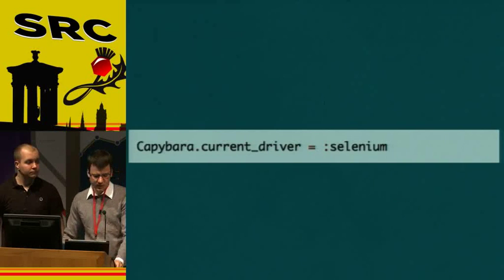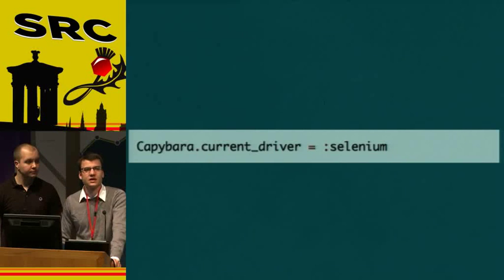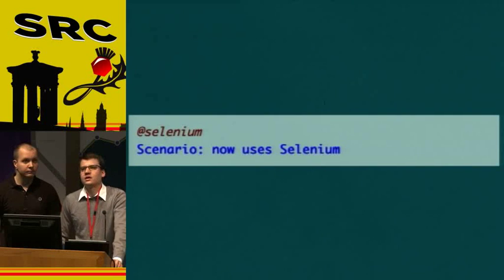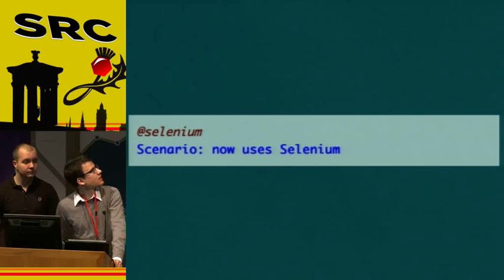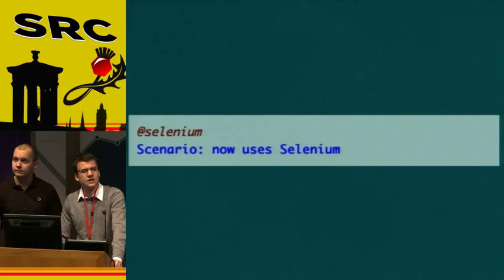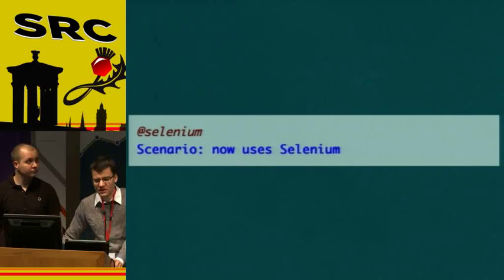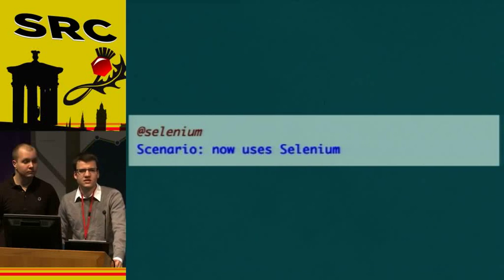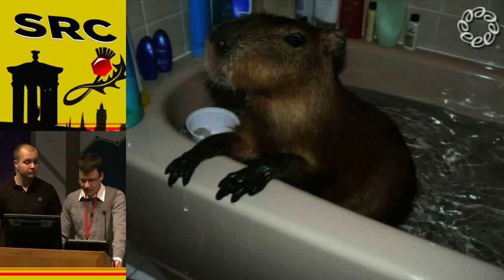And you can switch between these simply by specifying Capybara.current_driver is whatever, Selenium in this case. So after this, your test will execute in Selenium. And you can even do this in Cucumber. You can tell Cucumber, by using these nice tags, that this particular scenario should be run in a given Capybara driver. And it does all this in the same test run, so you don't have to have separate test runs for using RackTest or Selenium or whatever.